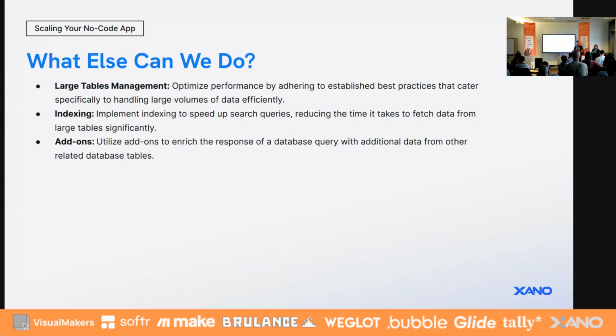I want to point out we have a lot of resources to help you decide and learn how to implement indexing. Another one is add-ons, which is a unique feature in Xano. It actually enriches responses with related database tables, so you can grab everything in one response, minimizing your need to continuously make database requests, which the more you have, the more taxing that could potentially be on your resources and be a bottleneck.